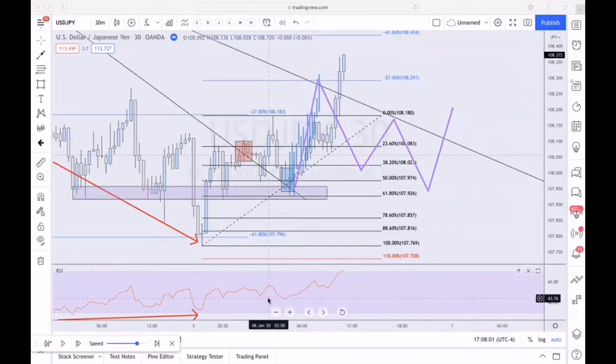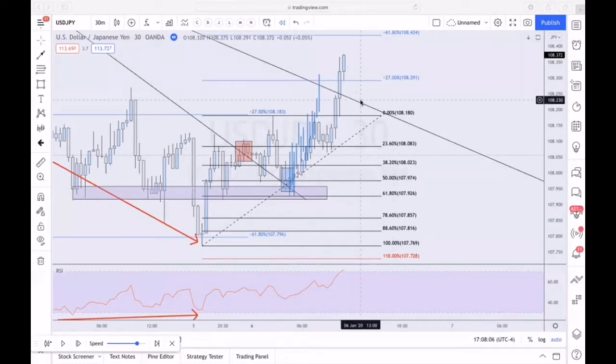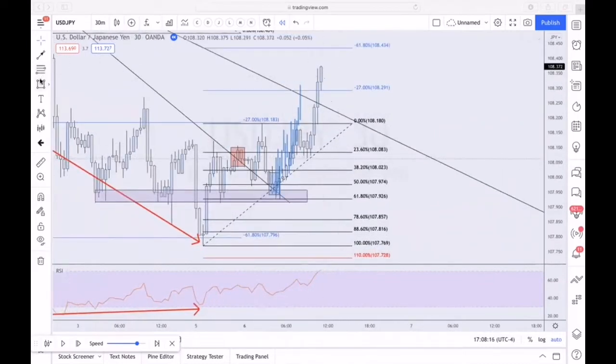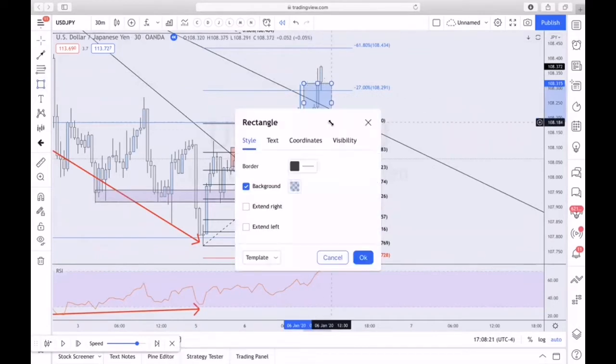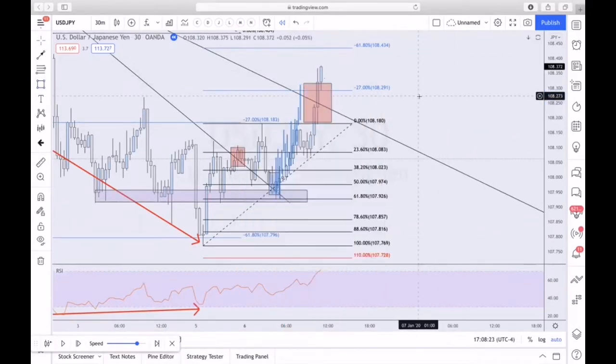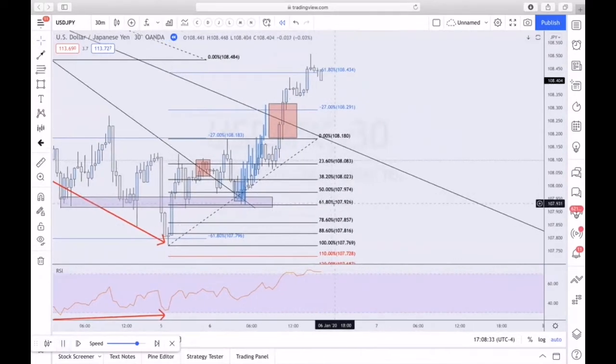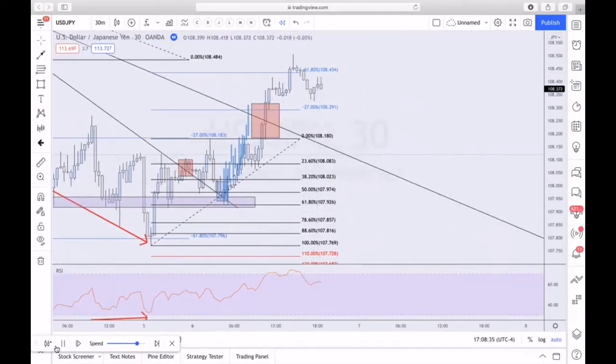But again, right here, we see there is a lot of bullish momentum. Then ultimately that bullish momentum breaks our major structure trend line. At that major structure trend line, we're gonna identify this as a break. So I'm just gonna put this as a red box. Remember, our breaks are red, our retests are blue. So this is our major structure break. And again, if you're a scalper, you can carry that up to your negative 61.8 because it hit our 61.8 right here. And at that point, you will be done.